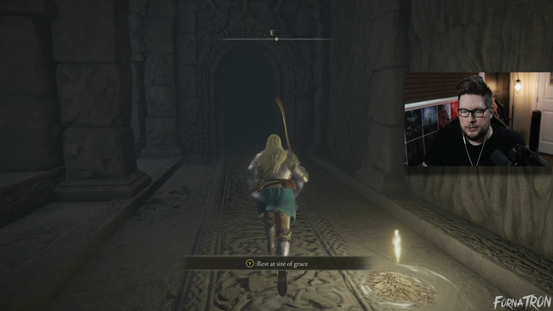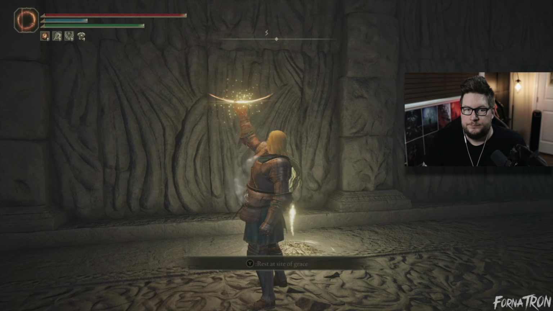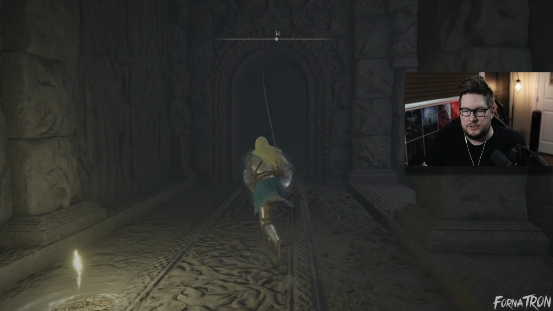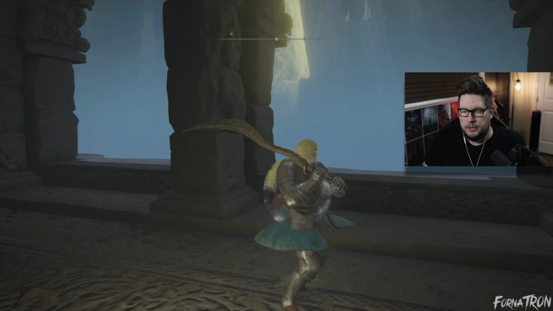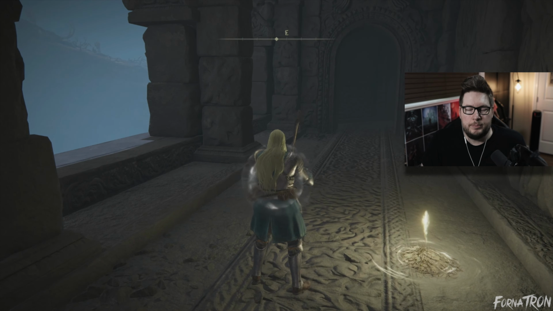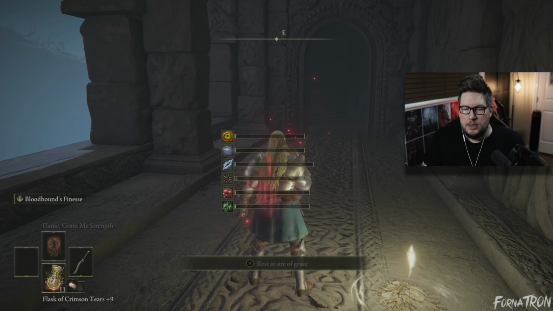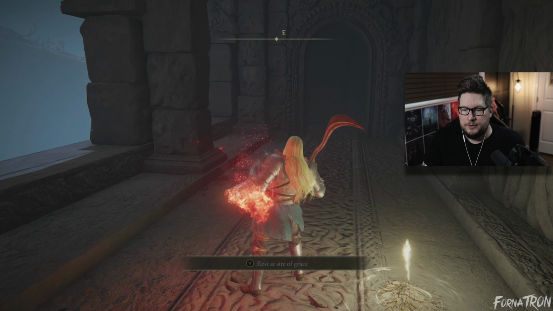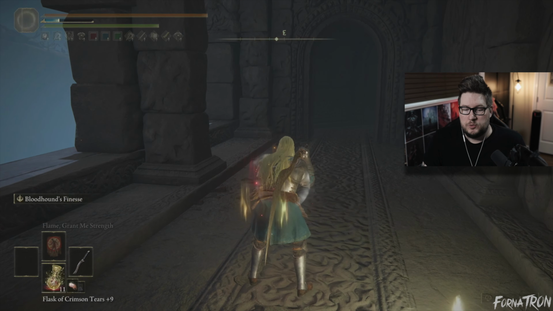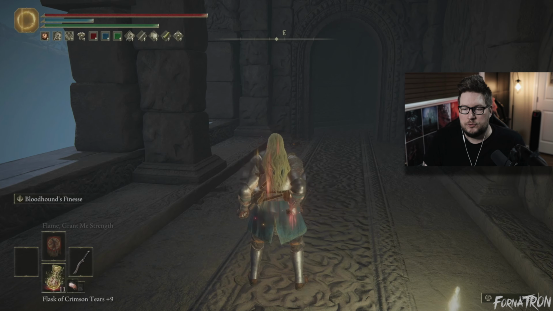It'll take away our current rune arc, and then we have to use another one. And now we've got more HP, more FP, and more stamina. So a better boost for our build. What I want you to get used to is with now the extra buffs that we're going to do. So you would do your sippy, put on a Flame, Grimy Strength, use Golden Vow, switch back, and then you would also take another sip of your Flask of Cerulean Tears.